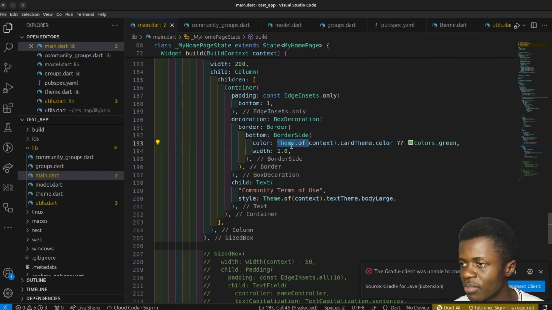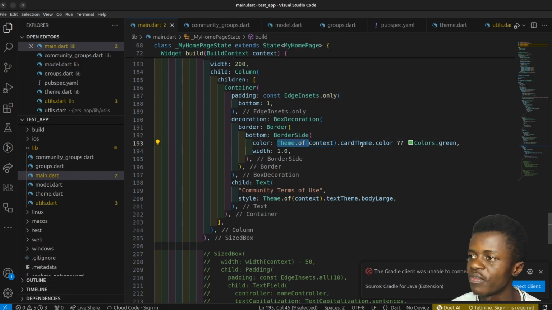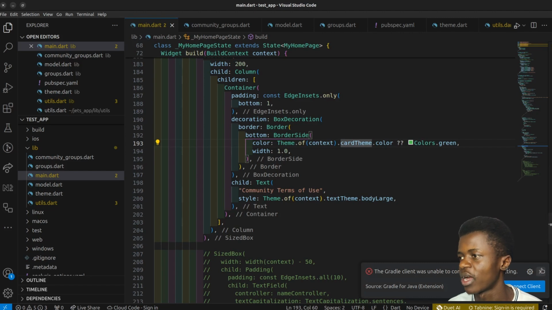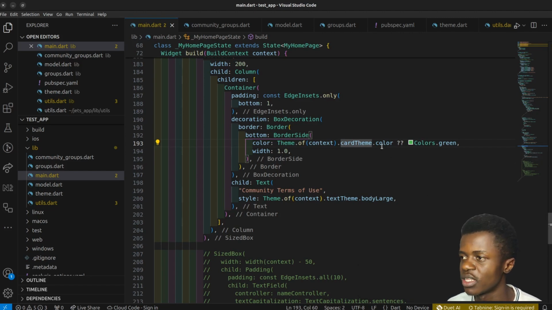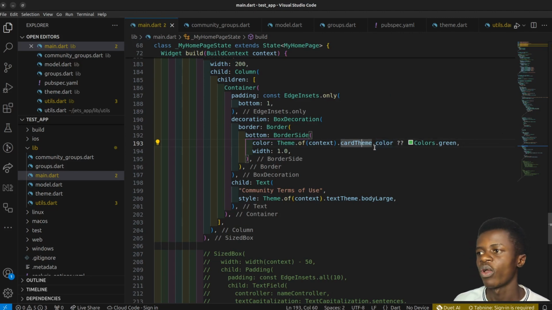You get the theme from the context, then the card theme, or the canvas theme, or the text theme, whatever theme you want to access, and then you get the property that you want. Most Flutter code repeats this pattern over and over again. There's nothing wrong with it, but it takes a lot of space, and you have to repeat it over and over.